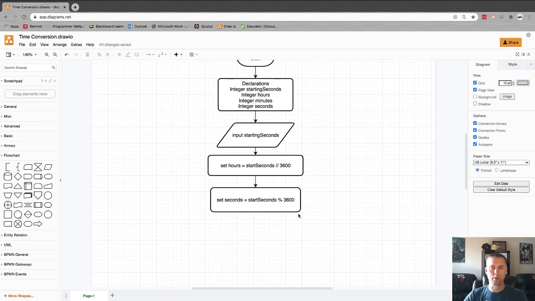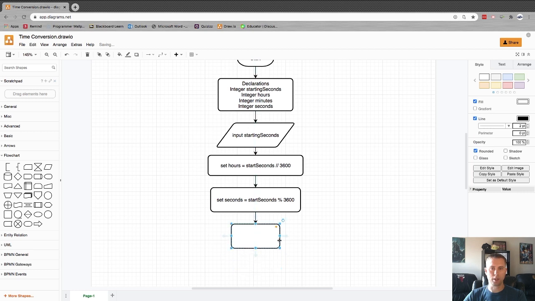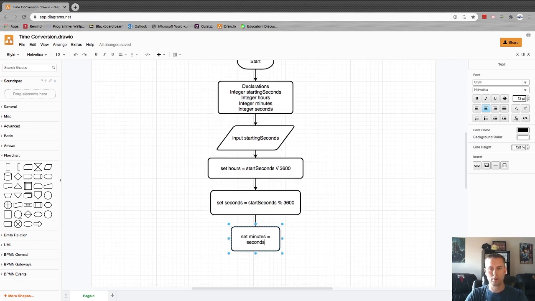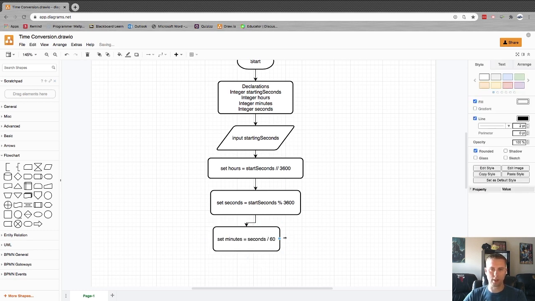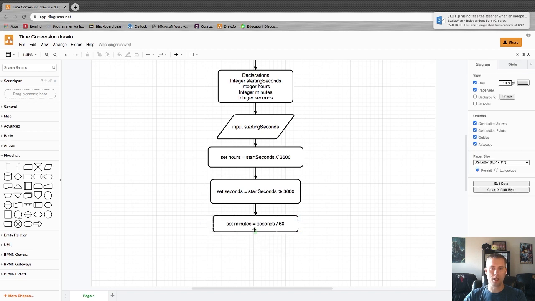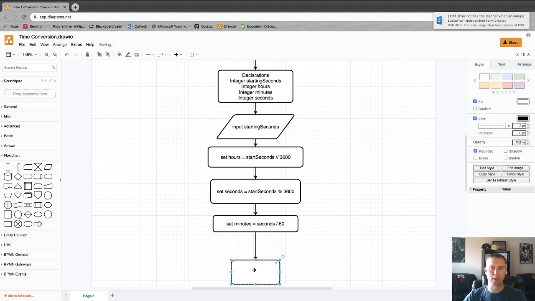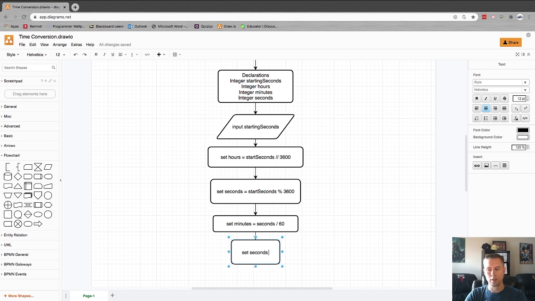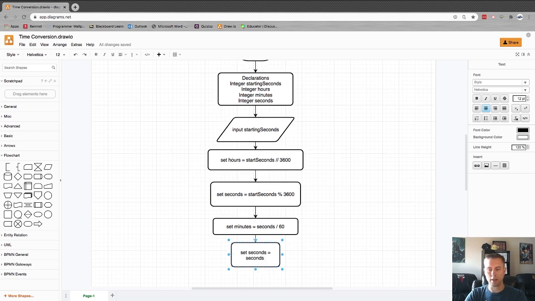Now let's go ahead and use that tool again where we get the arrow button. And I'm going to bring in a process symbol, and they're already connected with a nice flow line. And I'm going to set minutes equal to seconds divided by 60. And again, let's just drag that out, make it nice and neat. Get our arrows nicely aligned. Make that a little skinnier. And I'm going to hit that down arrow again and get one more process symbol out here, drag it up, and I'm simply going to say set seconds equal to seconds mod 60.